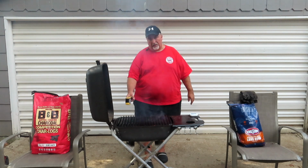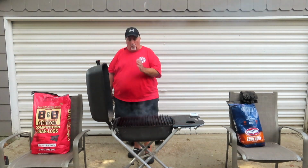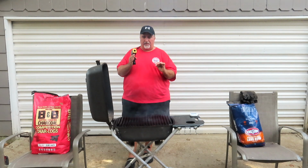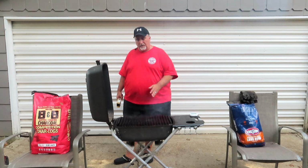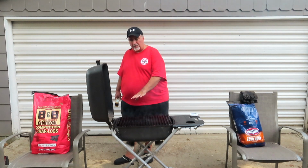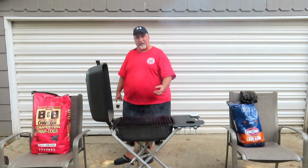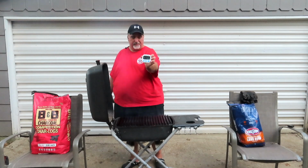So then you can put your chicken on here, because everybody knows when you put chicken breasts on a hot fire, the skinny side of the chicken will get really, really crispy, and the other side will still be pink on the inside. So if you do an indirect cook, you can get the internal temperature of the chicken up without killing it, and then you can put the crisp on the outside at the very end. Dual zone cooking.